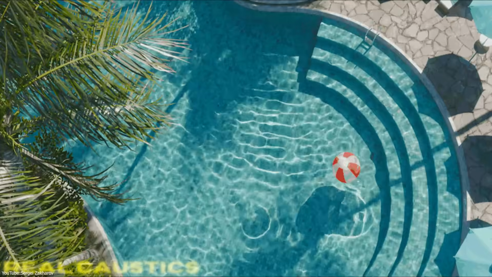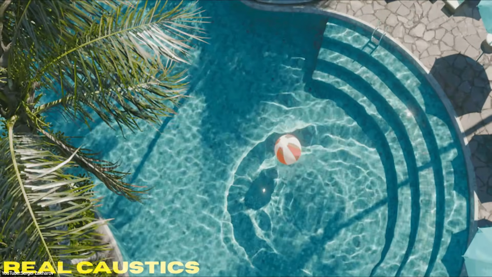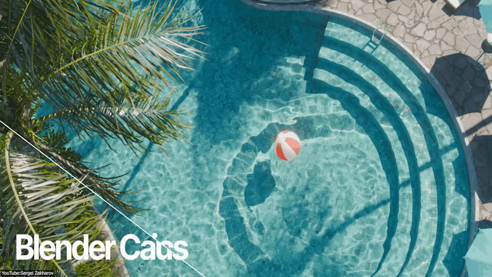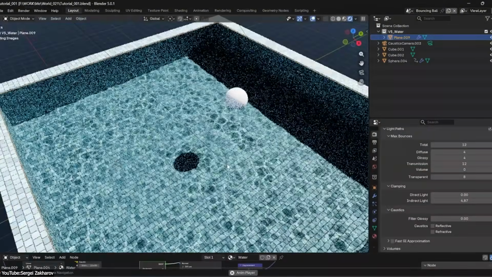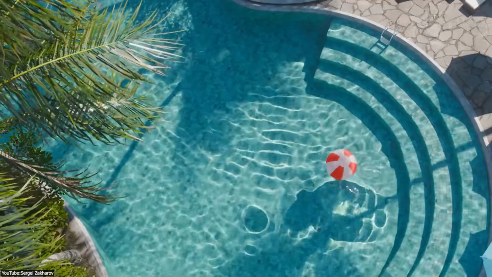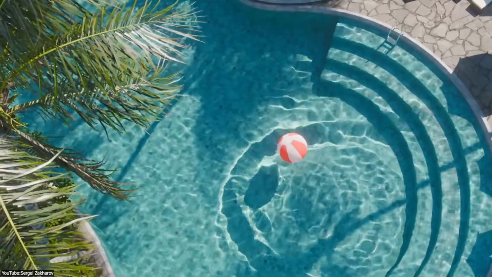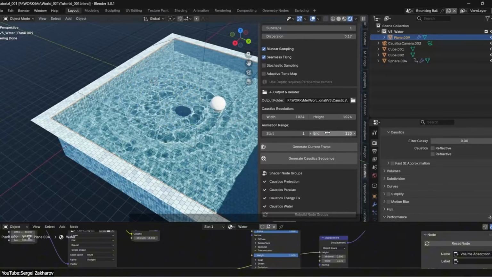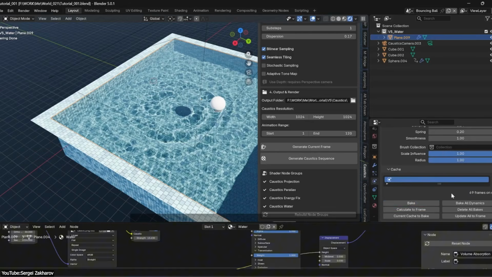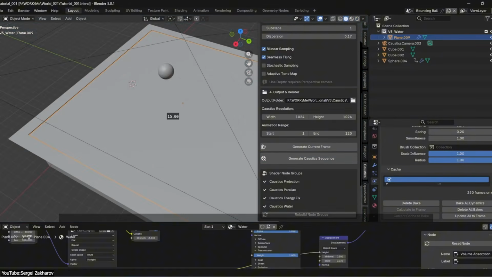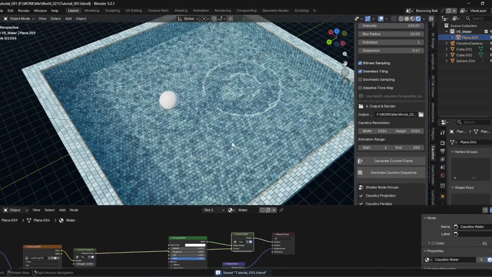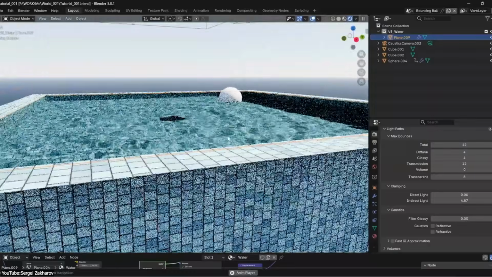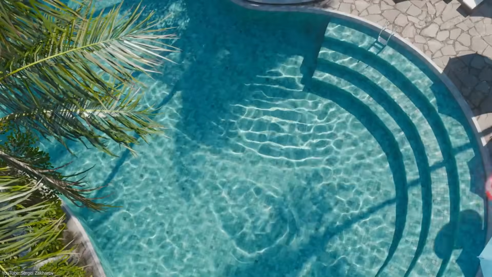The next add-on is called Real Caustics, which can actually make the difference between water that looks real and water that looks rendered. The add-on is designed for animated water, and it works seamlessly with fluid simulations, ocean modifiers, and really any mesh-based water surface. It has multiple handy settings which you can tweak and customize to your liking. And if you're in a rush, you can use a pack of seamless loop-in bake textures ready to use in your scenes. Since it is based on textures, it works buttery smooth in the viewport, and the final render is 2 to 3 times faster compared to Blender Caustics.